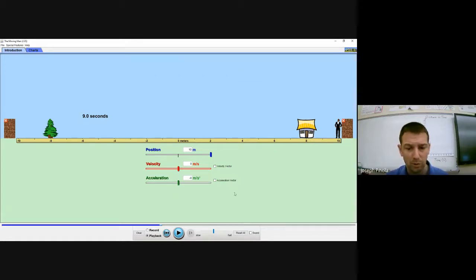Let me show you that motion one more time. Here we go. 3, 2, 1. He moved to the 4-meter mark, stopped, and now he's moving faster until he reaches the 10-meter mark. This motion is a little bit different than the motions that we just looked at from the trains, because the man is not moving at constant speed. He's changing his speed. He's not keeping the same speed the whole time like the toy trains kept.